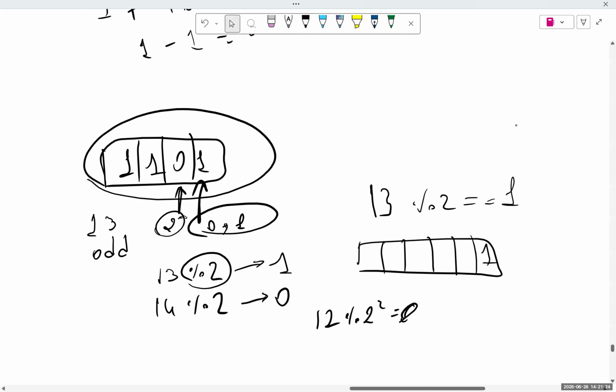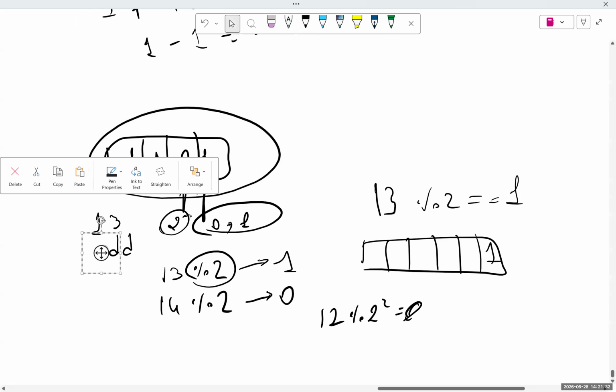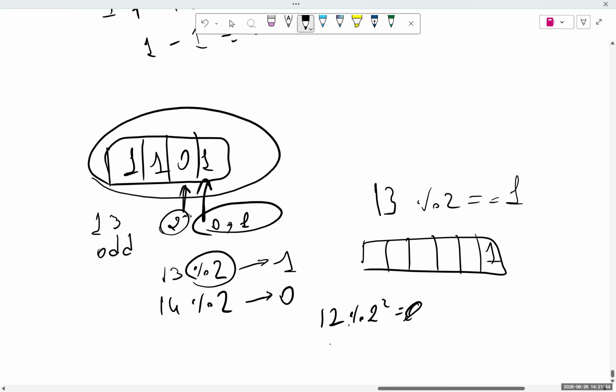What's next? 12 modulo 2 to the power of 3 equals 1.